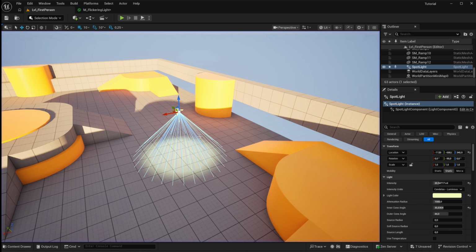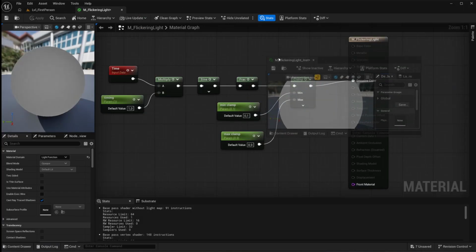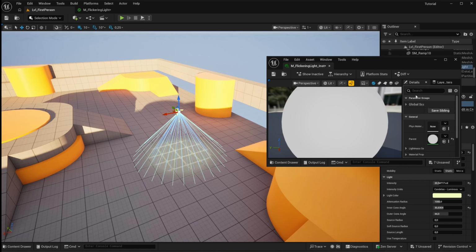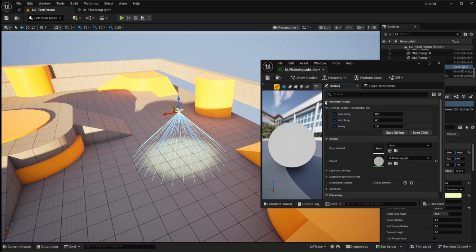And there you have it. But now, because of the parameters, we can just drag off here. And then we can play here with the values. And when you have this set up, you can see the parameter groups, because that's why we made scalar parameters. You can change the timing.